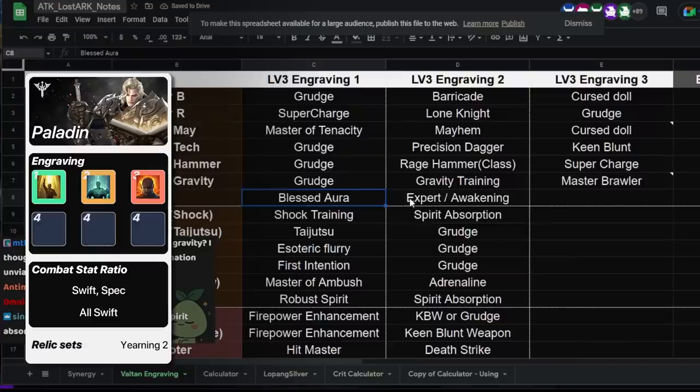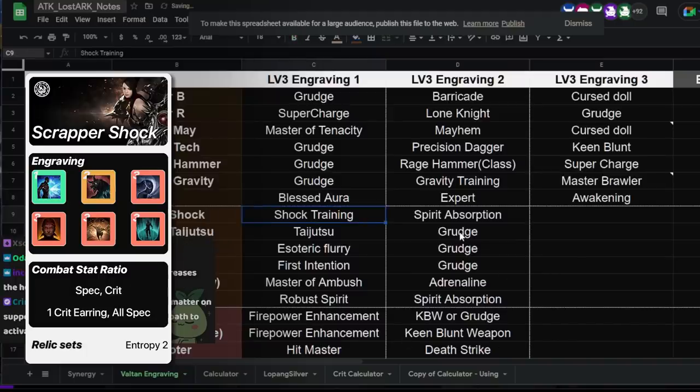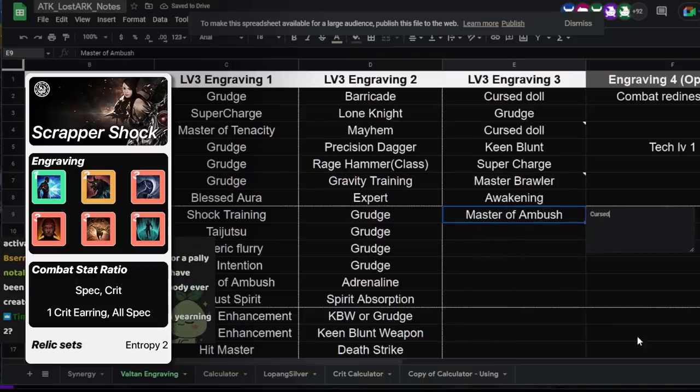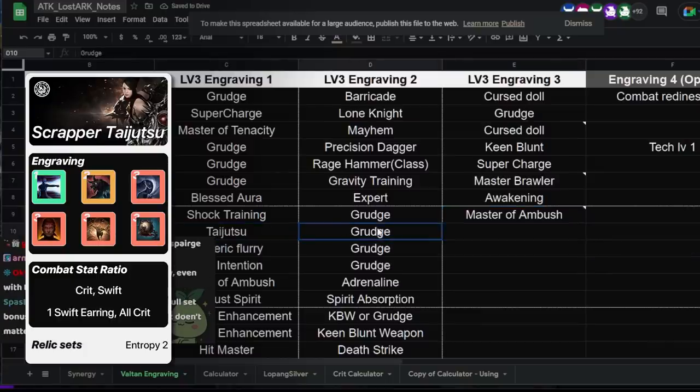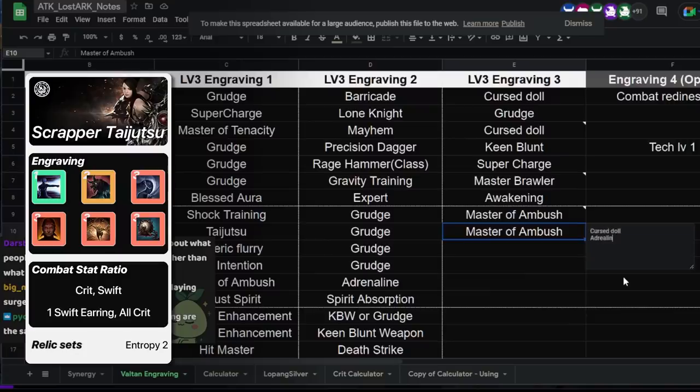Now Paladin, very simple. Blast Aura, Expert, Awakening. Swift, Spec, all Swift. Talk about Scrapper. Shock Training 3, and I would take Grudge. And I would also take, you have a lot of choices, Master of Ambush, Cursed Doll, Adrenaline, and Spiritual Person. Taijutsu, same thing. Grudge and Master of Ambush. Or I would take Crystal, Adrenaline, and there is also Keen Blunt.